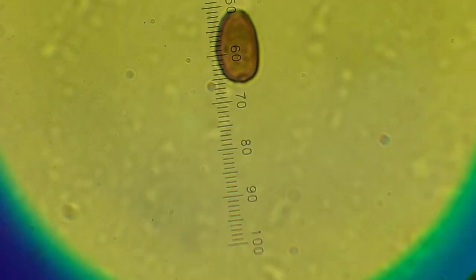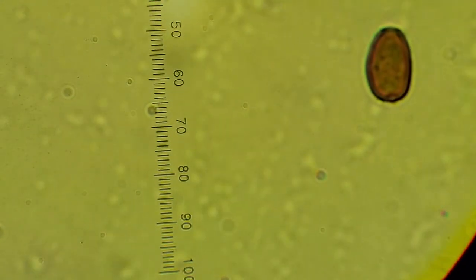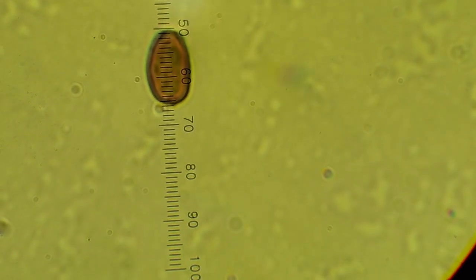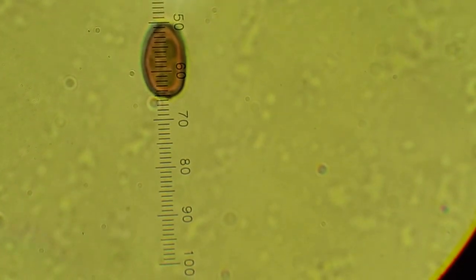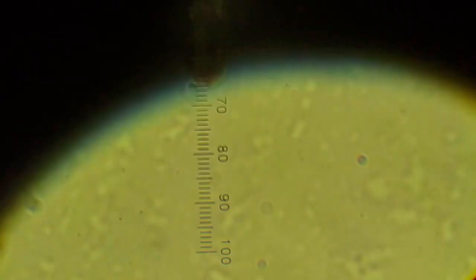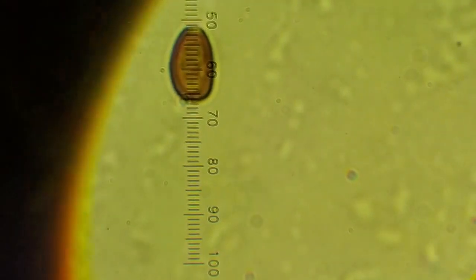And then you would move your spore so that it is in line with your micrometer. And then you can measure. Now obviously when you're doing this yourself, you can do it much more carefully, but this is roughly around 15. It's around 15 microns.